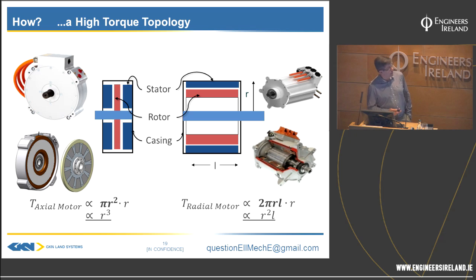And just to explain a bit about that, the normal motor has coils along the outside of the magnets that are on the rotating part of the motor. Our flywheel does it the other way around, but in a traditional motor that's the case. So motors tend to be long, and actually in the middle of a motor there's nothingness, because there's an empty space, because they want the radius to give you torque. With our axial flux, the rotor itself, the magnets, are in a dinner plate formation, and the flux goes across there between the stators and drives the motor. It means that we get a very big torque in a very short motor, so ideal for a lot of driven applications.